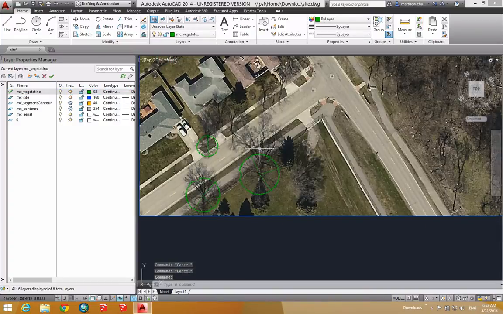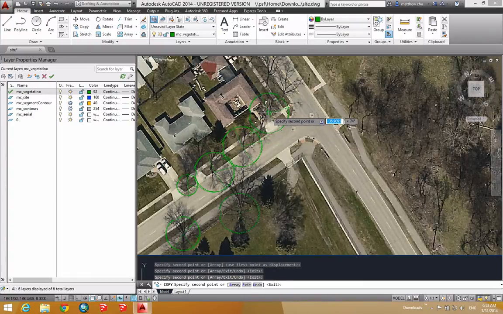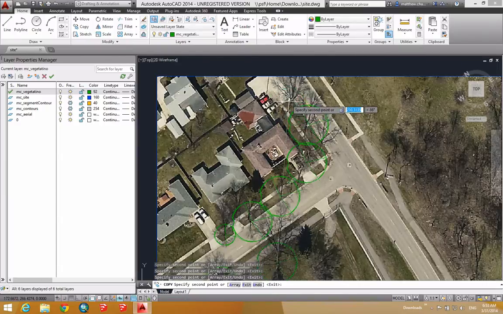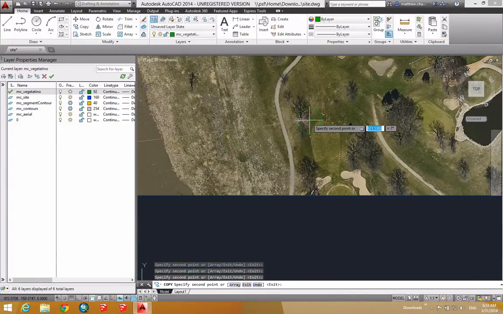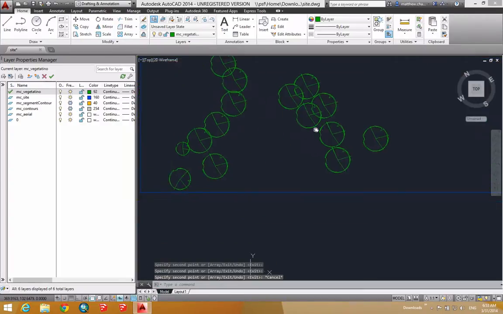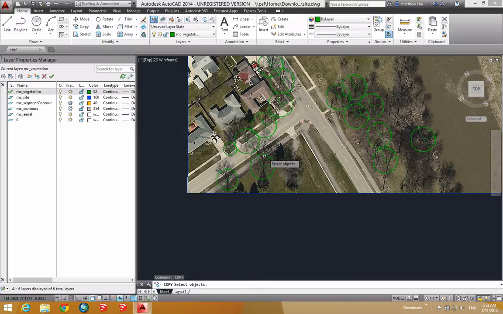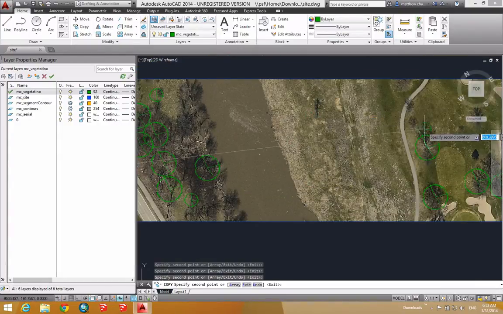I just kind of like to get a few in there, and then I'll use the copy tool, because we could set the rotation and orientation for all of these. They're kind of hard to see, but I'm just going to kind of guess here. And there's a whole bunch over here. Let's just kind of shotgun plant those. I'll show you a trick in SketchUp that's kind of nice for rotating and randomizing these. I got some big trees. I'll go back and grab this guy and do some small ones. Maybe there's a couple of small ones in here and so on.